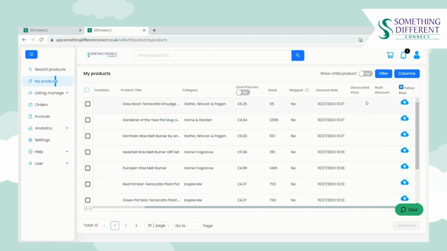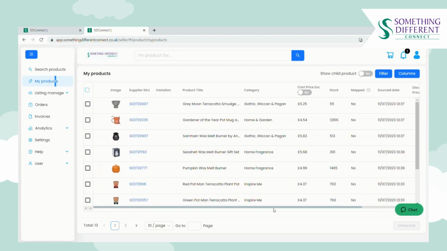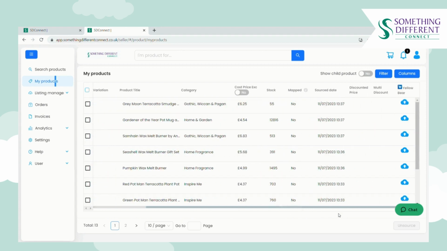and then here we can see our EKM sales channel, and this blue cloud means that the item hasn't been uploaded to that channel yet. If it showed a green tick, it would mean that it had been uploaded. And if you sell on any other additional platforms, they would also show here as columns. So the My Products section is a great way to get an overview of all the items you've decided to sell and what sales channel you've decided to list them on.